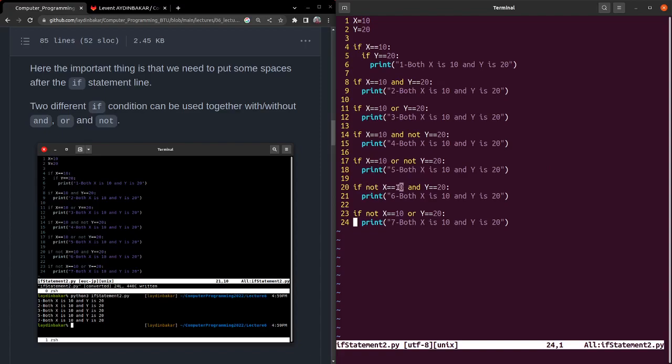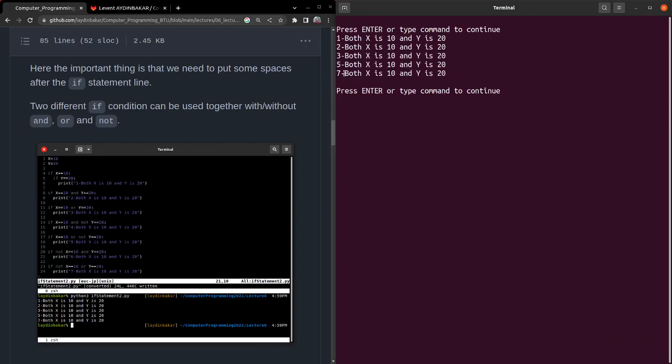In this case, if x is not 10 and y is 20, this one will be printed. Because x is 10 here, this sixth sentence will not be printed because this condition is not correct. Now x is not 10 or y is 20. One of these conditions is correct. This one is correct, and then this one will be printed. If you press F2, you will not see the sixth sentence but see the seventh sentence here.